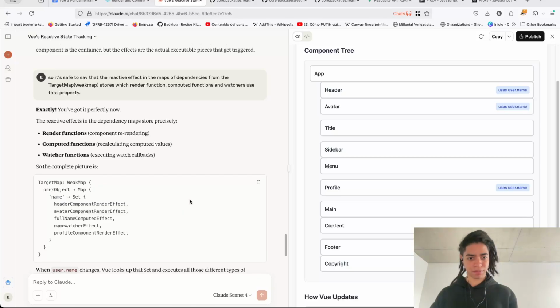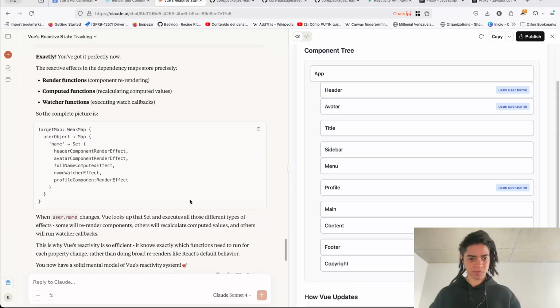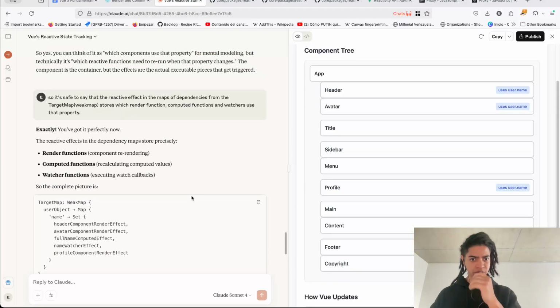Then use that property. So the question here is that it stores that and then it triggers that.